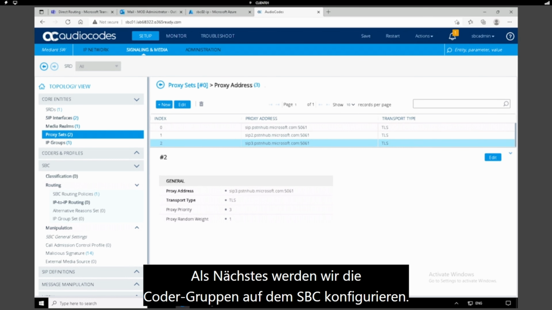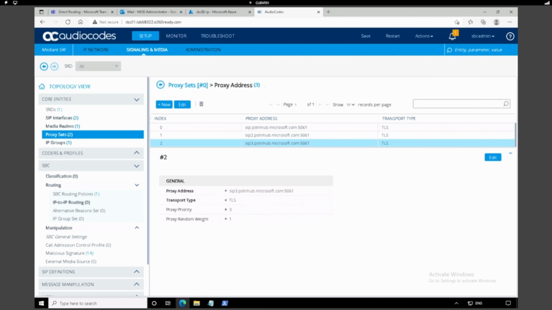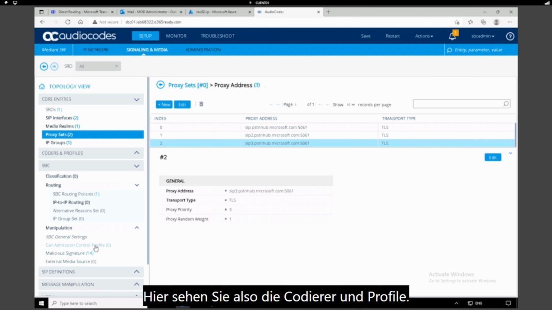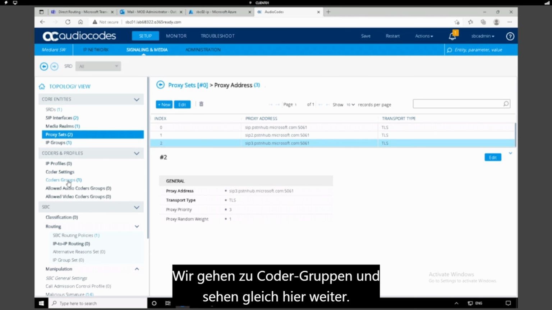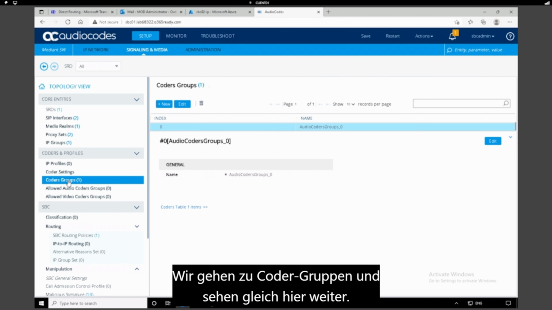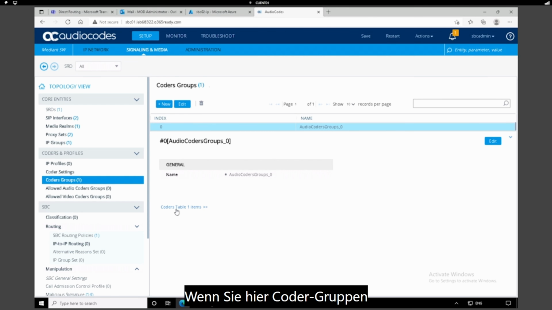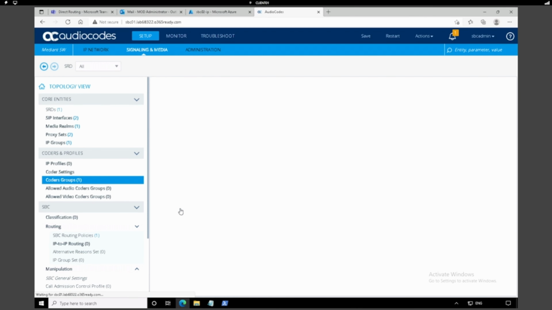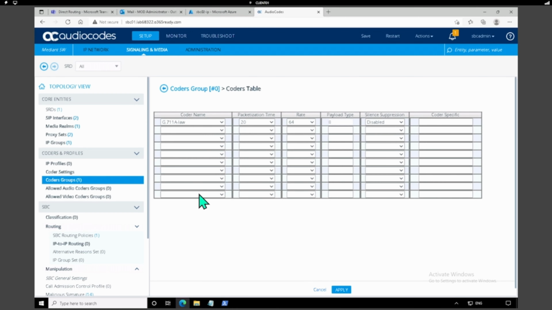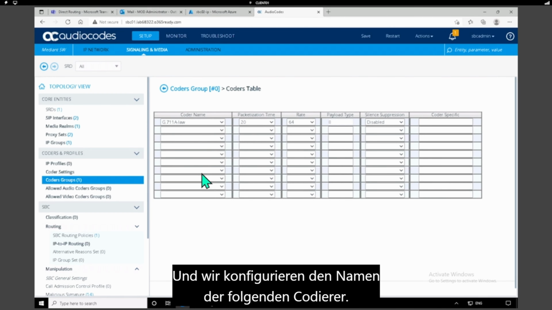Moving on, we'll configure the coder groups on the SBC. So right here, you can see the Coders and Profiles. We'll go to Coder Groups. We'll choose this, and we'll configure the following coder names.